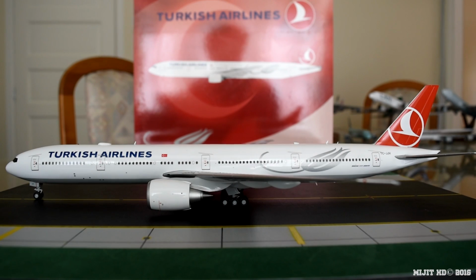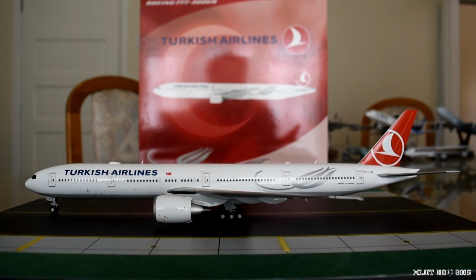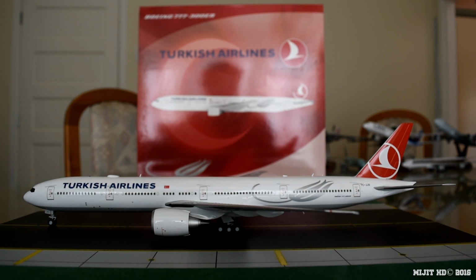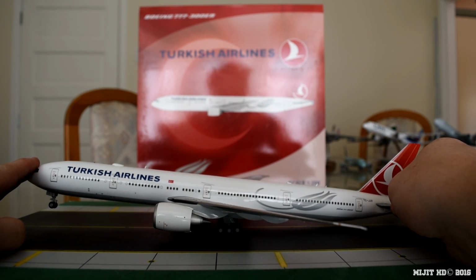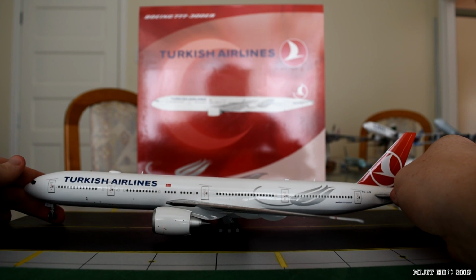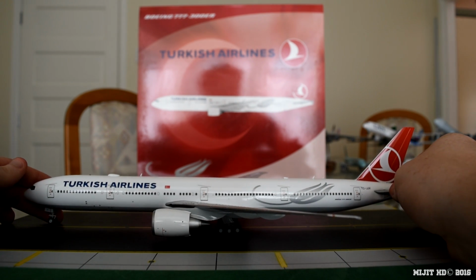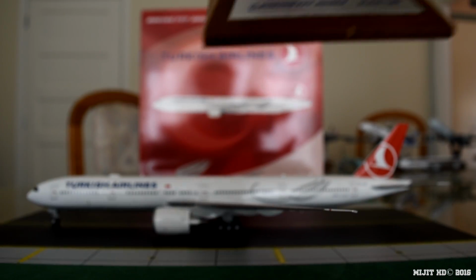Okay, so enough with rambling on, but I just want to give you guys the best advice for your models if this ever happens to you, which I really hope it doesn't. I hope they pick up their quality, to be honest. More features. We got tilting gear, as well as the front nose gear does swivel, so you can turn it any way you want. Alright, now let's get on to the stand.